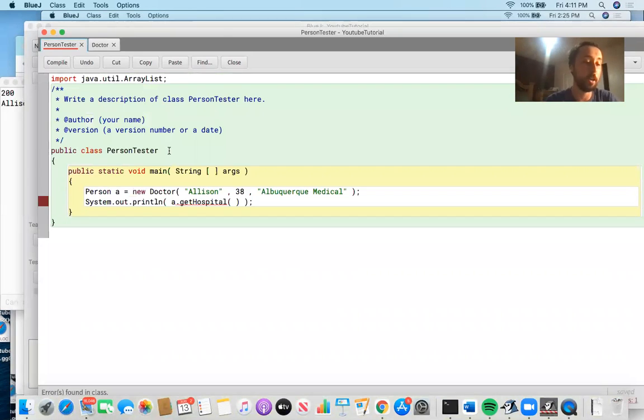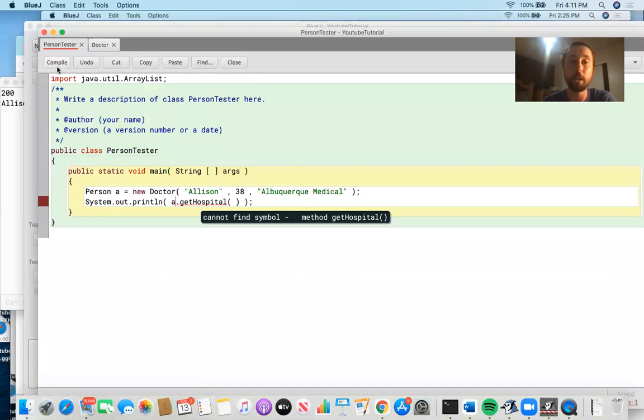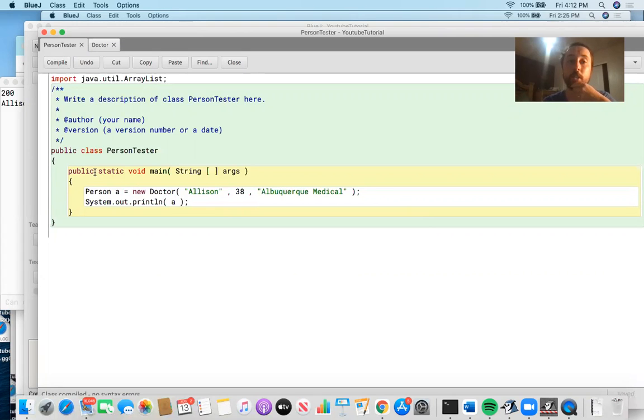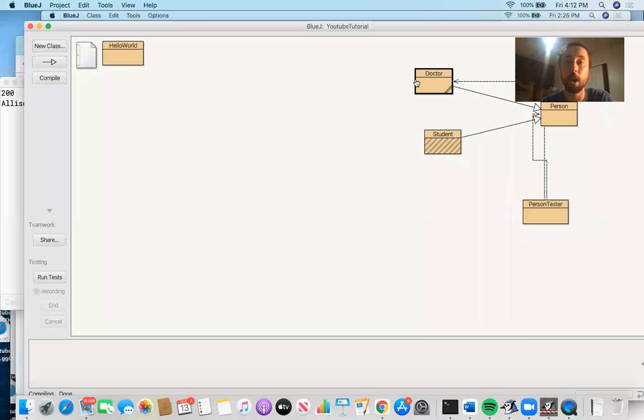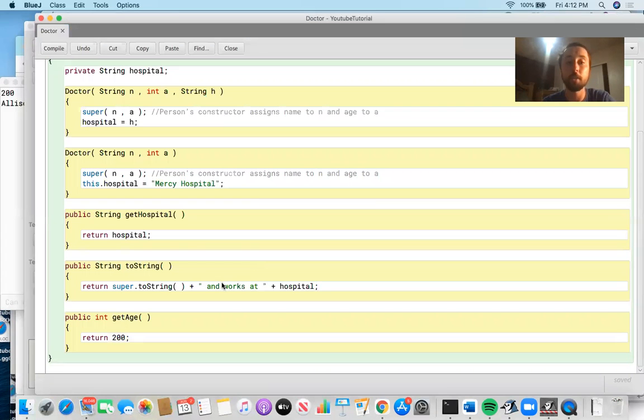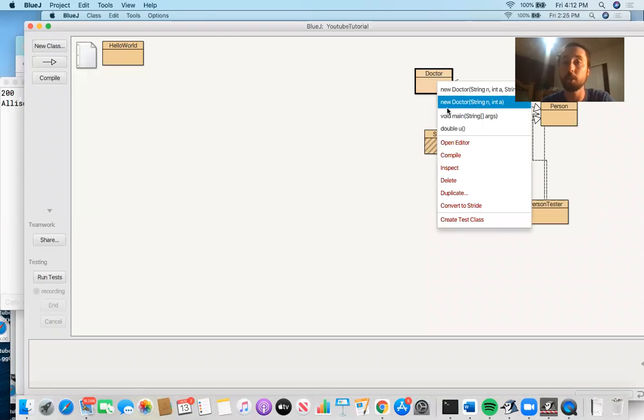So now we can go ahead and try that out. But I'm going to show you the solution to this in a second. We're not going to be able to use getHospital because A was declared as a person, and that's why we bring up the topic of polymorphism. So I'm just going to try printing this object, which was declared as a person and initialized as a doctor. We need to figure out whether we're going to see the information about the hospital, because this hospital thing shows up in doctor's toString method, but not in person's toString method.